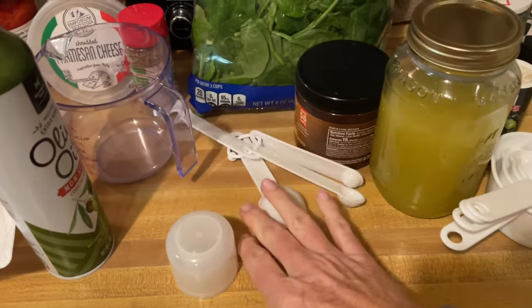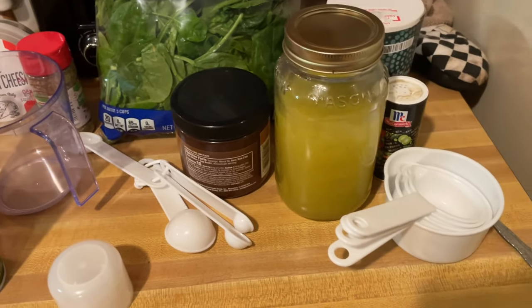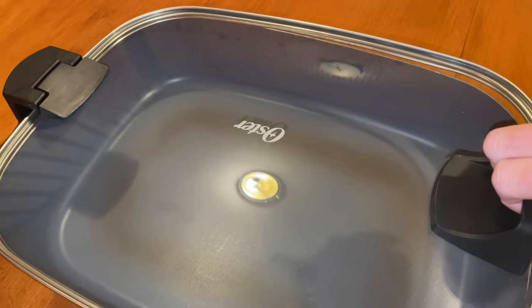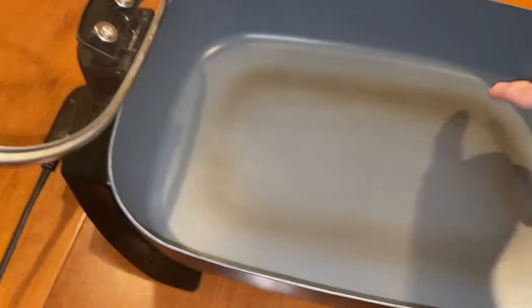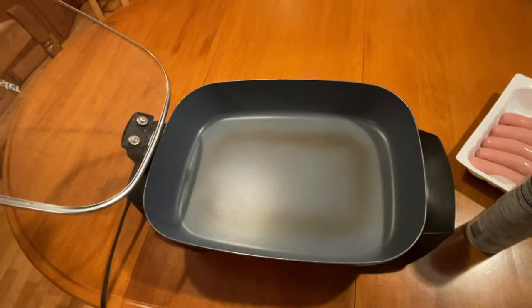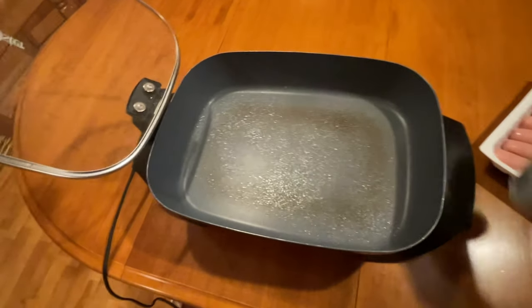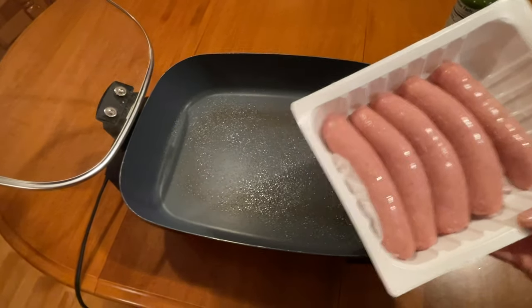Now while I'm waiting for the noodles to get done, I'm going to move my workspace over to the kitchen table because I'm kind of limited on counter space here at the cabin. This is the skillet I used — an electric skillet. You don't need to have one of these. Any large, shallow pan on your stovetop would be just fine, as long as it's going to hold all of your ingredients. Anyways, excuse how it looks — it's nice and clean. I do like this skillet, but like I said, you don't have to have one.